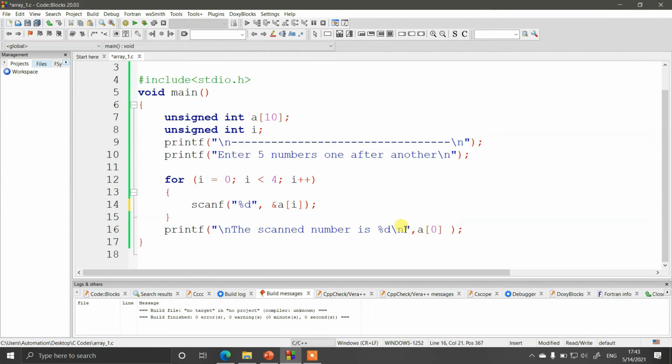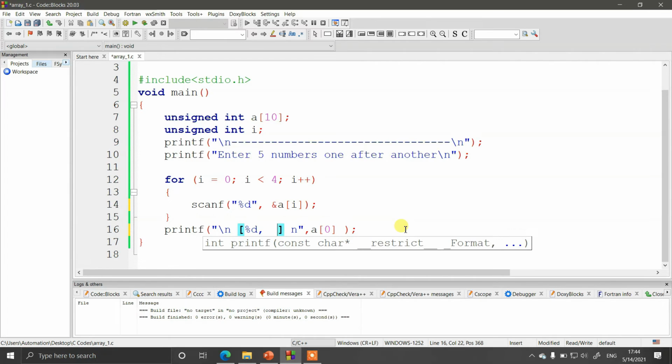Now let's try to see if it works. To check if it works or not, we will try to print all those numbers in a sophisticated manner, just like a matrix. So we'll call printf here with %d, comma, %d, comma, space, %d, comma, space, %d, comma, space, %d.